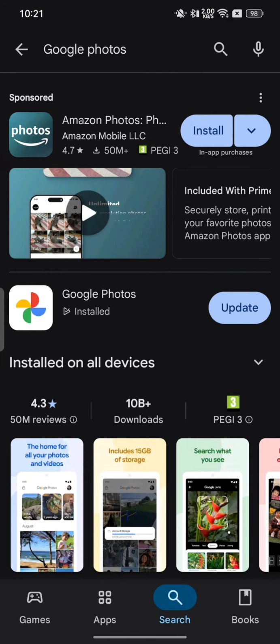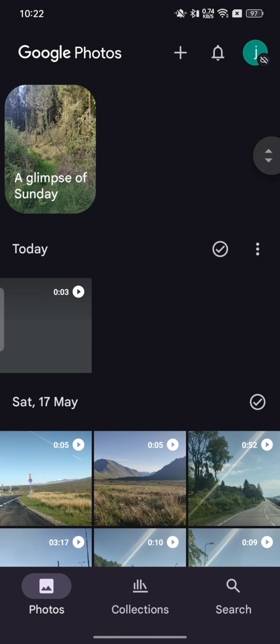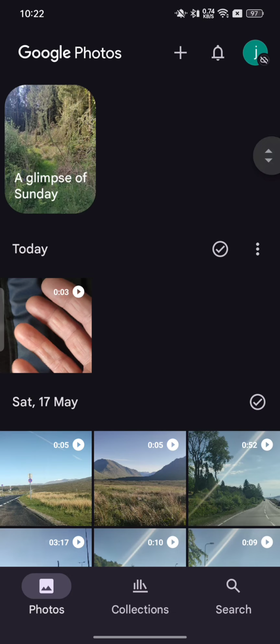For an Android phone, it'll probably be already installed, but if not, you can download it from the Play Store. It also comes in Google One, which is sort of Google's all-in-one thing for your Gmail and all that. But most Android phones come with them all pre-installed, but that's where you can find it anyway if you're looking for it. So I'll open it up here. I've just taken a photo there, a video there, and I'll give you an example of what I'm going to do to save space on my phone.